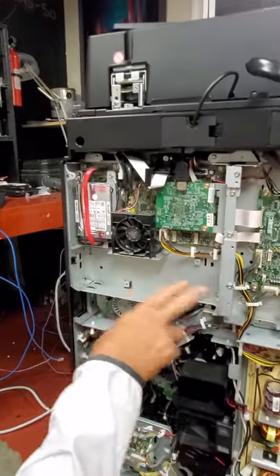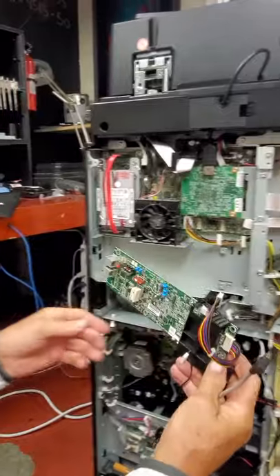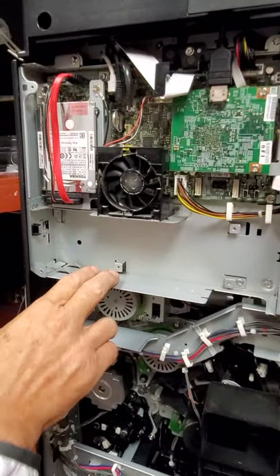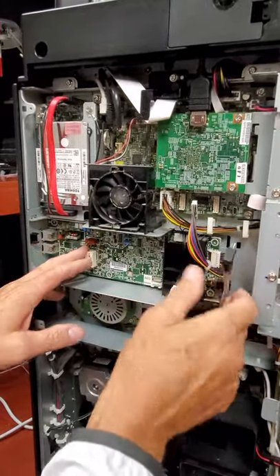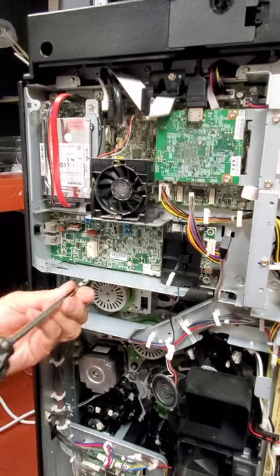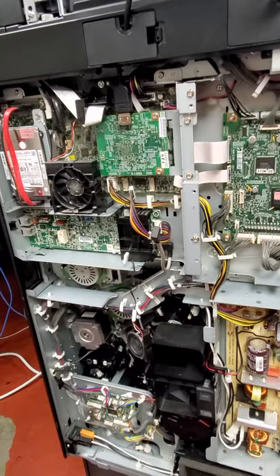Now where we need to put this fax modem is right here. We'll take our fax modem and we're going to have a screw here, here, here, and here, and we'll just set it up in here like this. This is where the board is going to go up against. We lay it in here just like that. Then we put our four screws in — do not crank these down, just want them snug. If using an electric screwdriver, let it turn in your hands. We just want these snug.